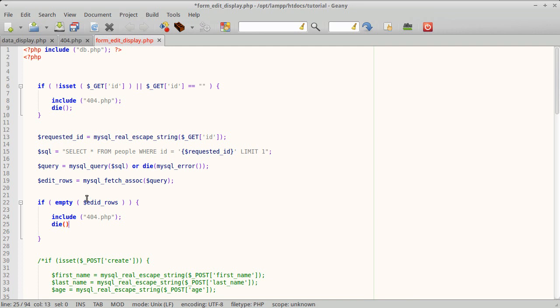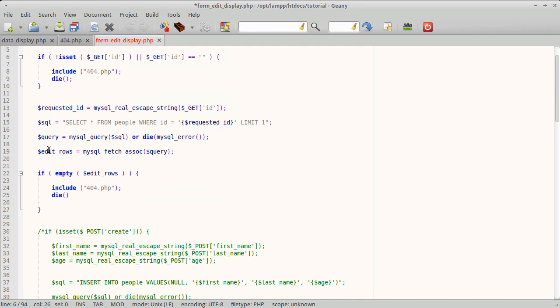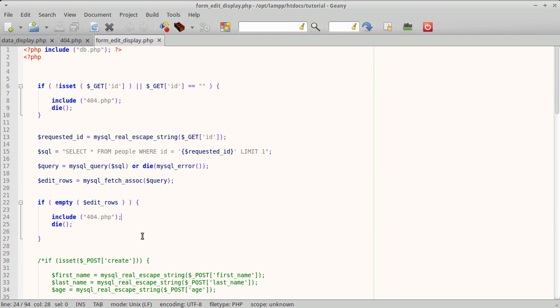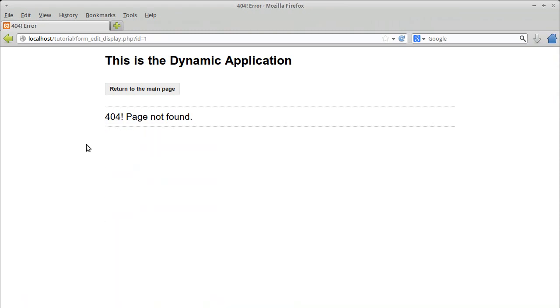So if we don't have any records here, so this array here is empty, we don't want to execute the code down here anymore. We will exit the script and present the viewer with the same 404 page here. So reload. Okay.